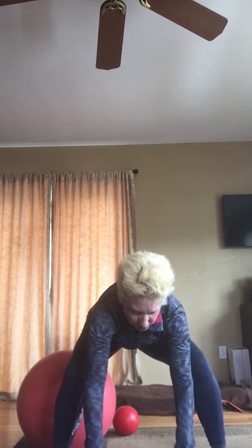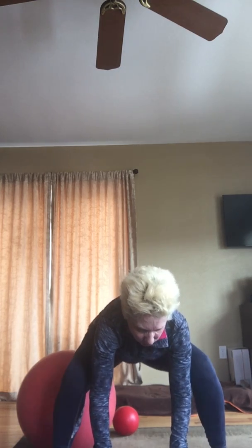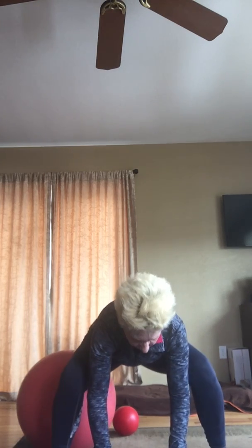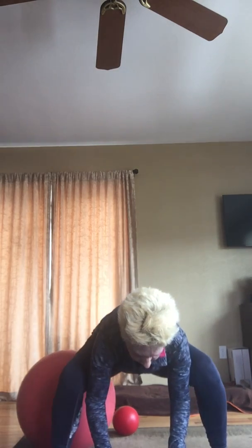We're going to bend our knees. Place your hands on the floor. You're going to do a little bit of a sumo squat. And I'm going to pulse. 2, 3, 4, 5, 6, 7. Now extend. Take it up and down.